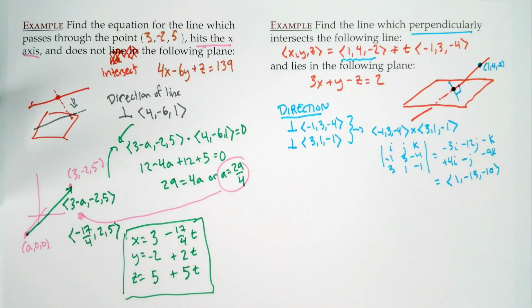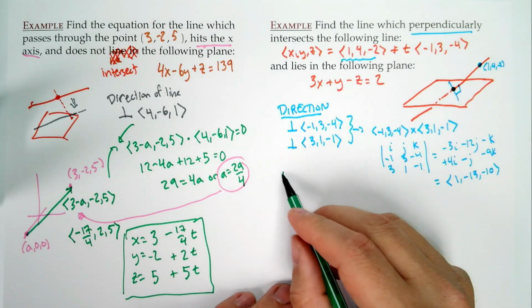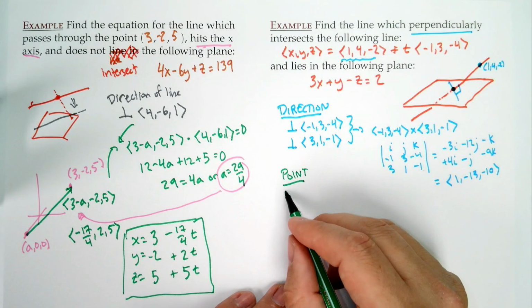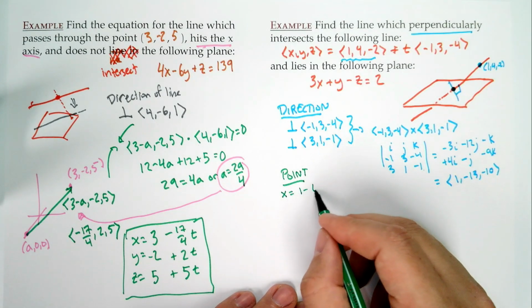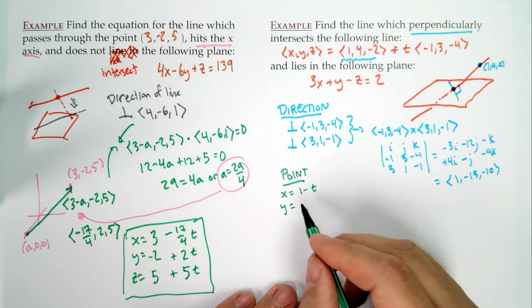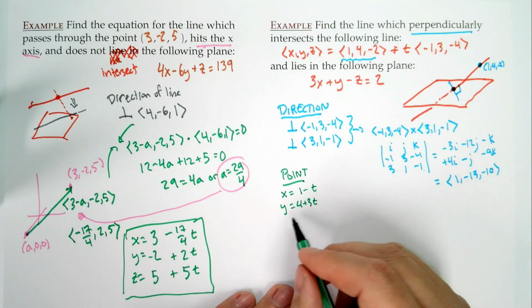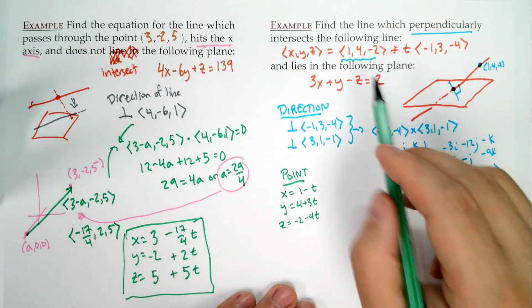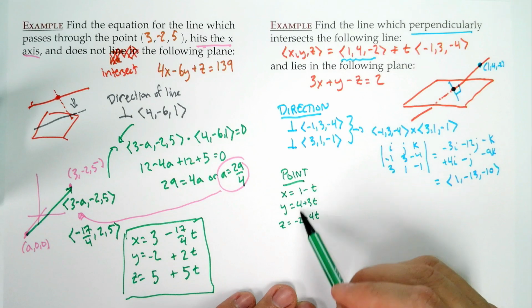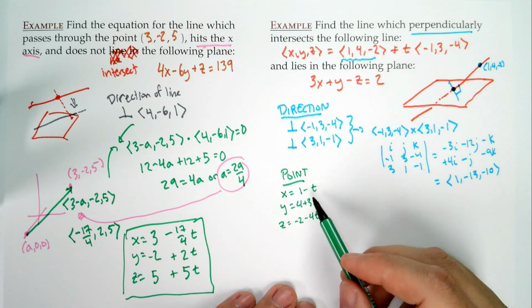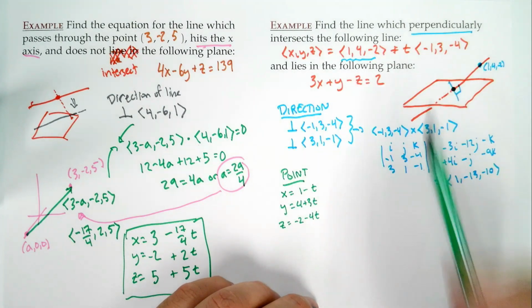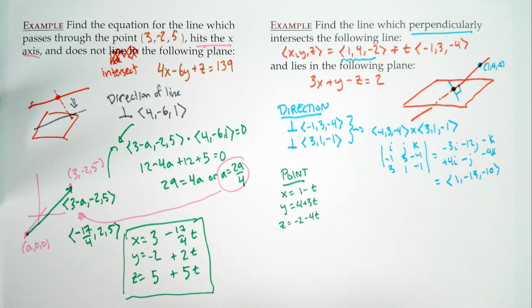Now, our line, we can write this in parametric form. And in parametric form, we could say a point on the line looks like 1 minus t for x, 4 plus 3t for y, and negative 2 minus 4t for z. So the 1, 4, negative 2, that's the point. Minus 1, 3, negative 4, that's the direction. Really, we're just reading off the entries component-wise. So that's what a typical point on the line looks like.